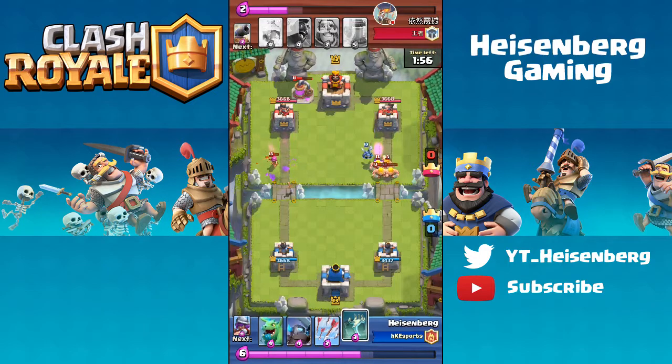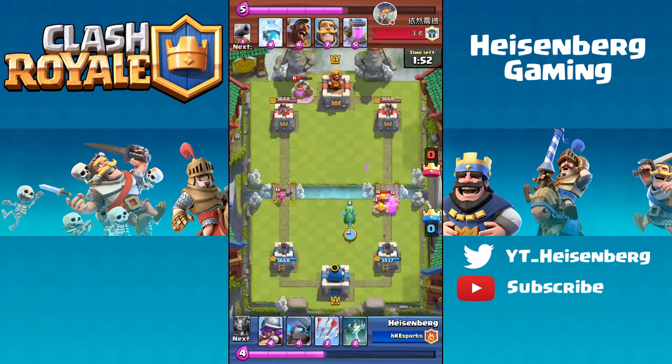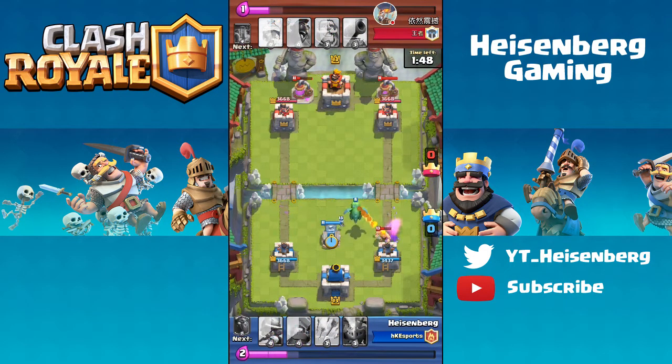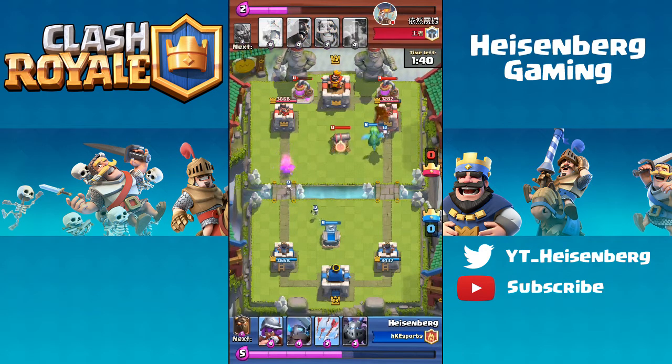So at the moment we're not doing any damage at all. So things are looking horrible. So I throw in my dragon to kill off the barbarians, and this time the baby dragon will actually do some work.